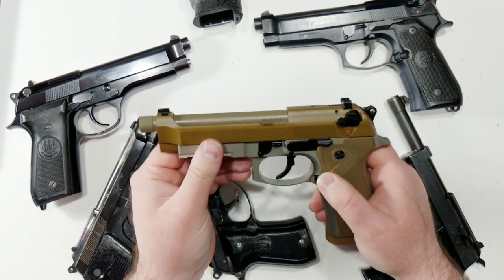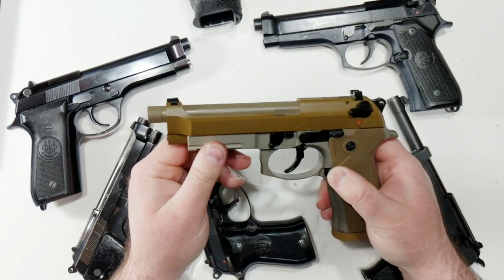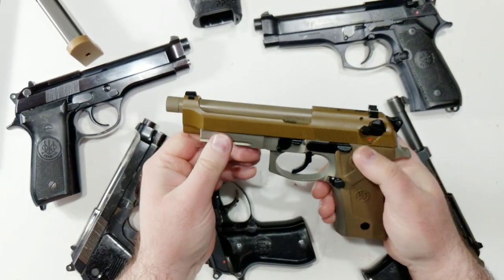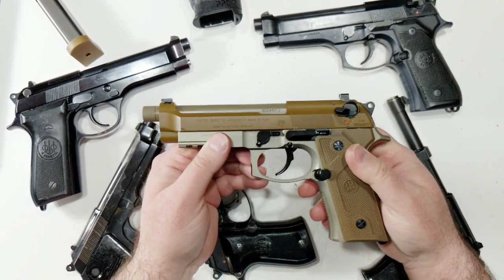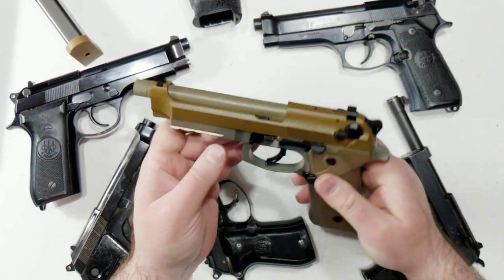Which is great, because I love shooting these guns. I have some other accidental collections I'll probably do videos on in the future, but I thought that would be a good start and a good primer. If you have any accidental collections, tell us about them in the comments. And if you're interested in helping support us, check out the link to our Patreon page. This is Jay, and I will see you again soon next time.